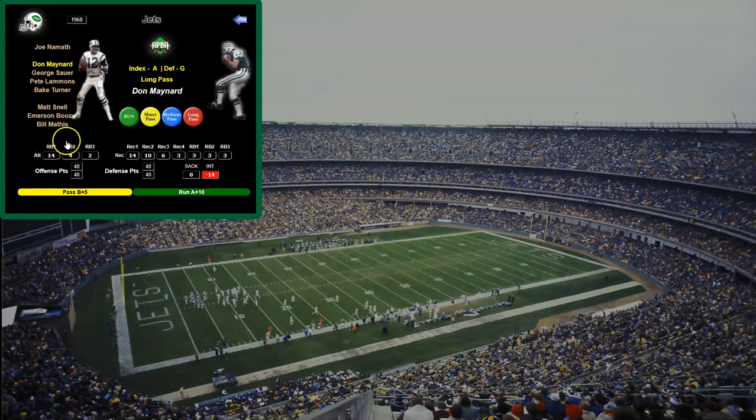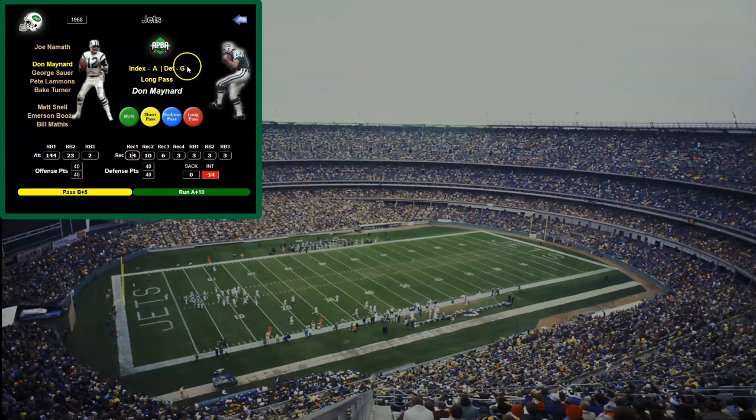And then the Jets did not have preloaded the attempts for the running backs, rushing attempts, or the receptions. These are default values. So you would just go in here and put in the values from profootballreference.com, and then you'll get the actual percentage of carries for each person and the percentage of receptions as you put them in there. And it'll use that when you call the plays to allocate the player assigned for each play based on their numbers in here.